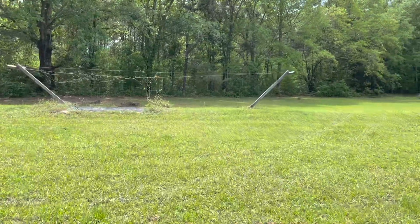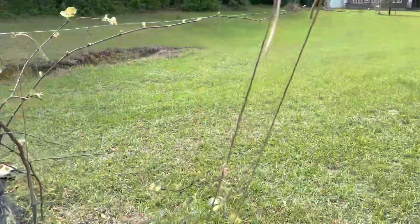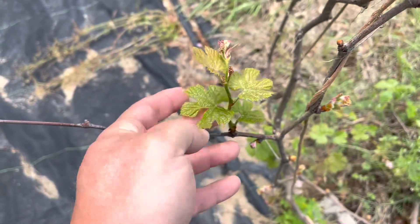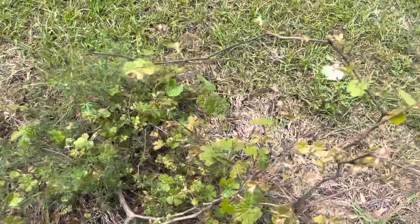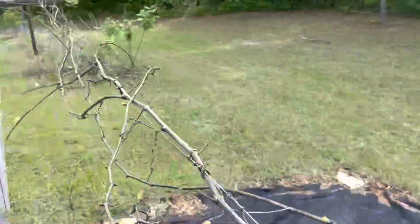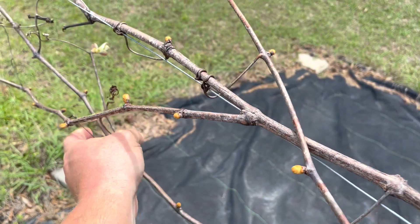This is a grape that we got from Virginia — supposed to be an early variety. Nobody knows exactly what she is, but some people I've had look at it think she might be a hybrid of an American and an early Italian from the old colonies that went wild out there. We're just watching her wake up. This last year she finally took to the trellis and did really well. It's a beautiful grapevine, and if she doesn't produce something tasty we can use, then we can turn around and graft to her — she'll be an amazing rootstock.